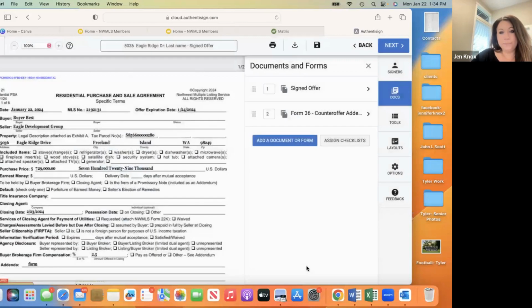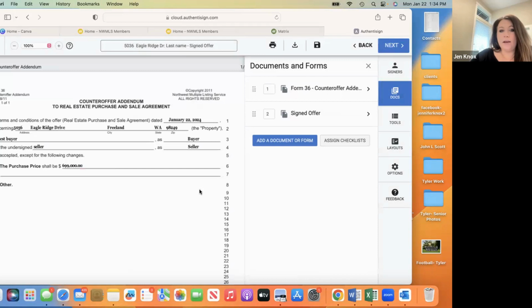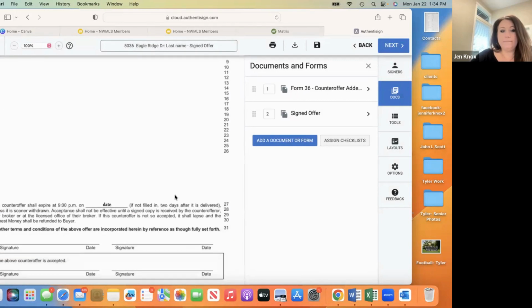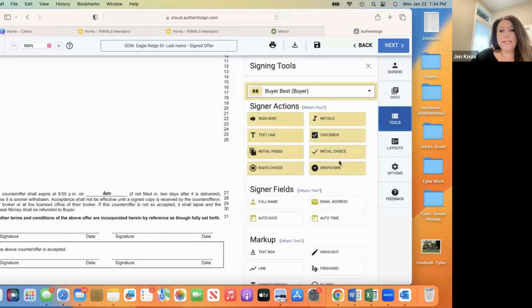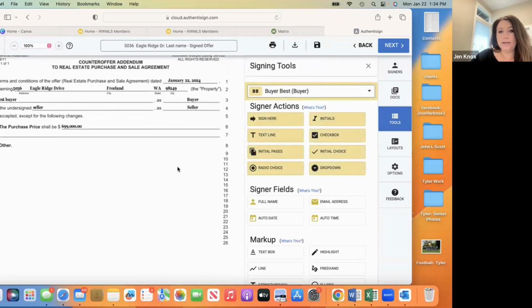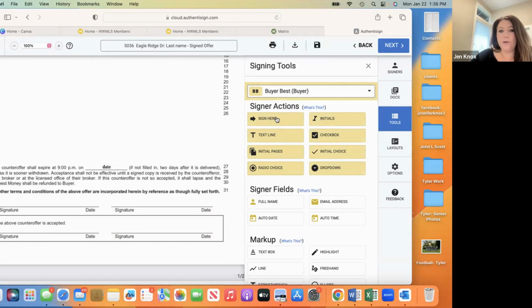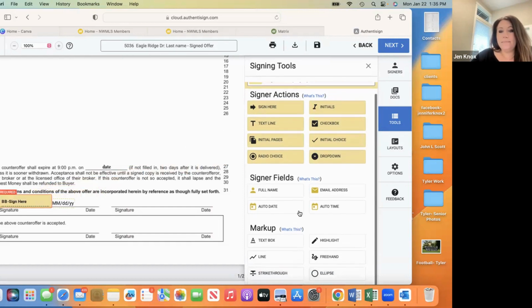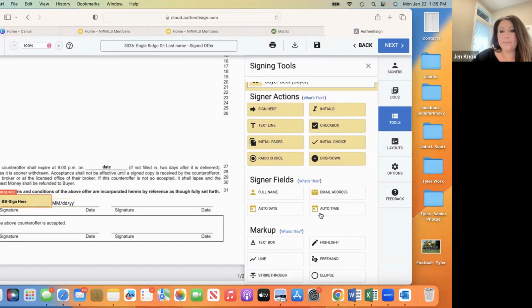And then close out the window. Now, I like to rearrange these because I want my counteroffer to be shown in front. So I'm going to go to these little dots and I'm just going to click and drag it up on top. That changes the order of everything. As you can see, there are no signatures in the signing blocks. So what you'll want to do next is take your client's signature, click it, and drag it over to the signature space. Now, if you need to make sure that you have the auto date set up, you can click these auto date buttons and then you can save this as the default setting.